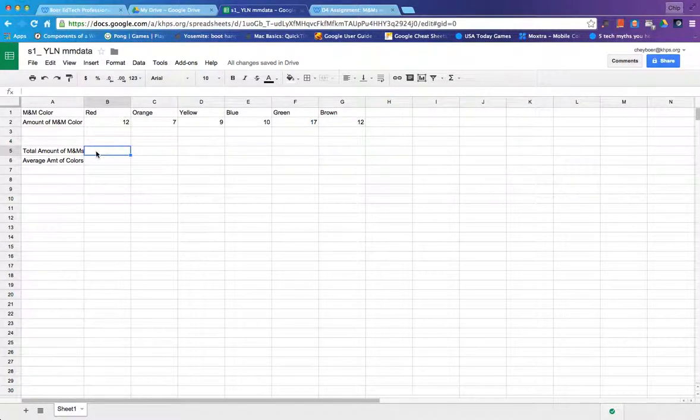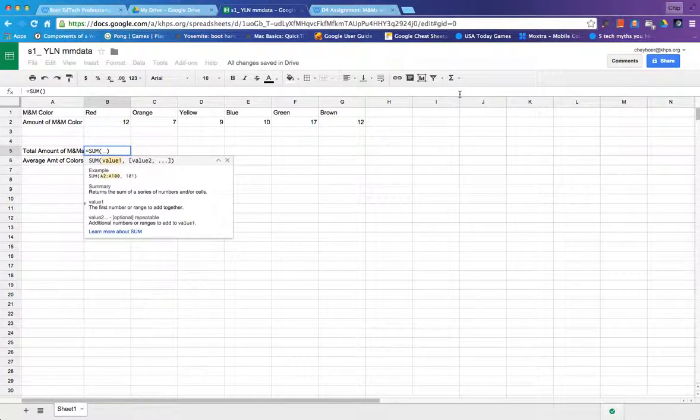So what we want to do here before we get started is we want to go to the cell where we want to put the information in. So for the total amount, we're going to go ahead and click on, in this case, B5, because that's where we want the information to go. And then we're going to go up here to functions. We're going to click on sum. Now watch what happens to the cell when I click sum. Okay, it goes equals sum. This is kind of a programming language, if you will, but it's kind of setting it up for you.